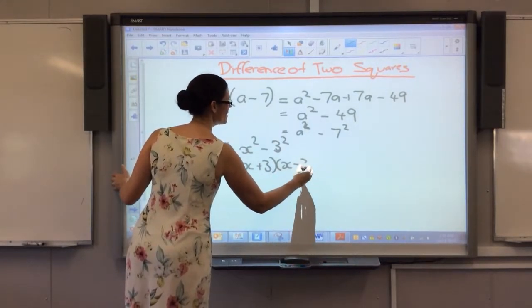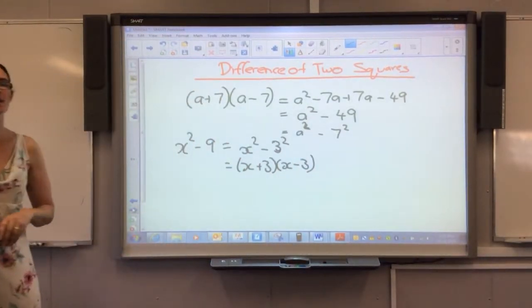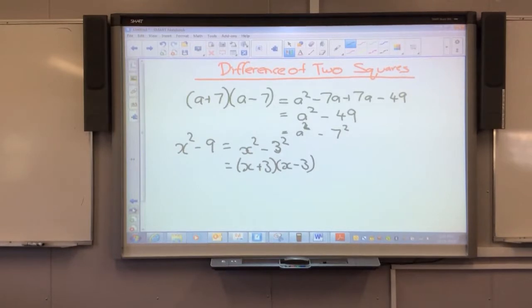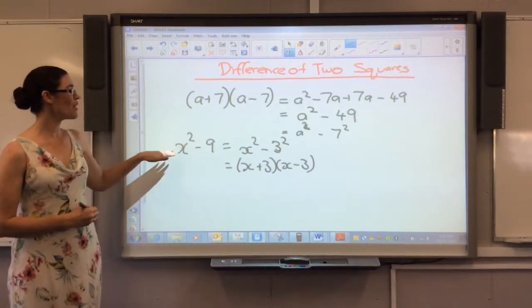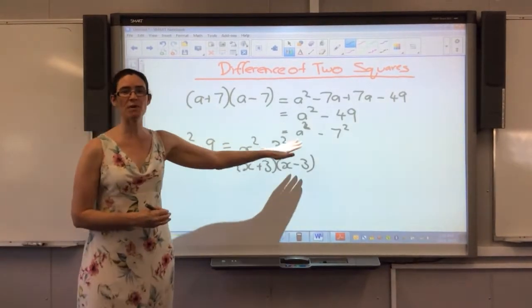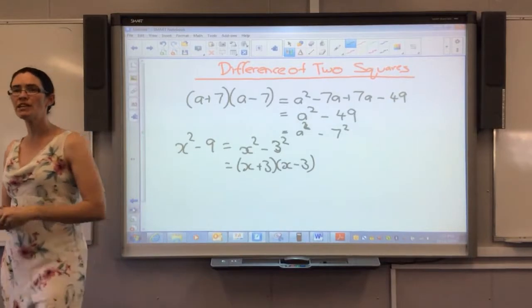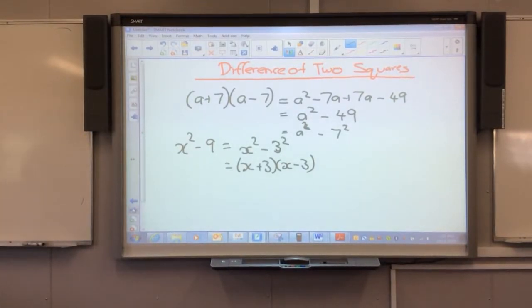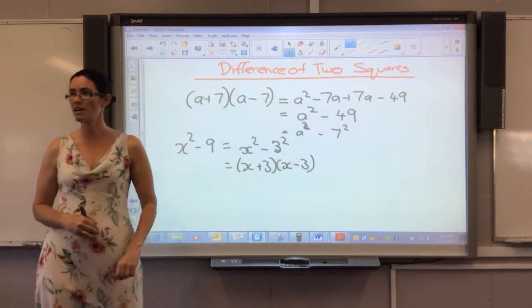Well done, Sam. Does everyone see what Sam did there? But do you understand, Mason, what's going on? Just reverse it. So first of all, I identified what are the two things being squared, and then I recognised that they would have come from expanding a pair of conjugates, which is the same bracket, but one with a plus and one with a minus.